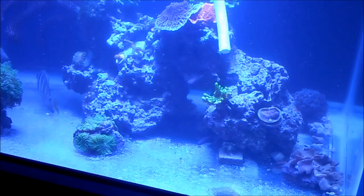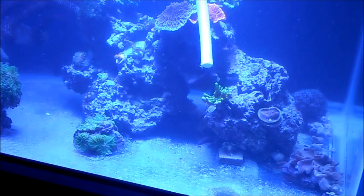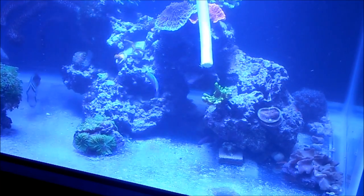Oh yeah, make sure you turn your pump off and all your alarms and all that junk. I have a switch underneath the stand that goes to a breakout box and turns everything off in one switch. So it's a pretty good investment. We'll get into setting that up down the road as well.